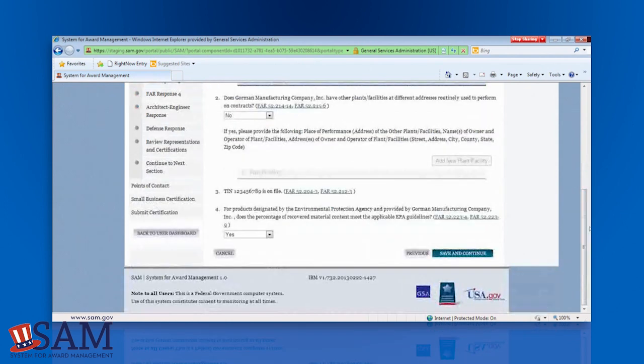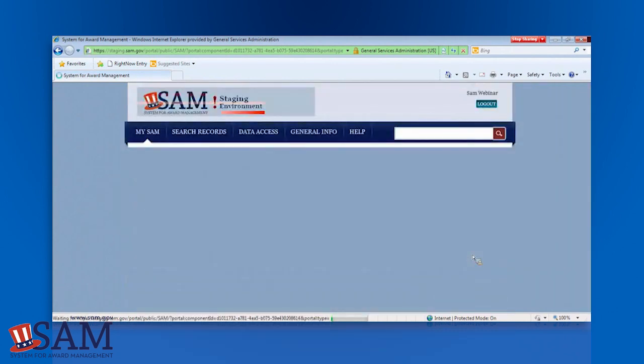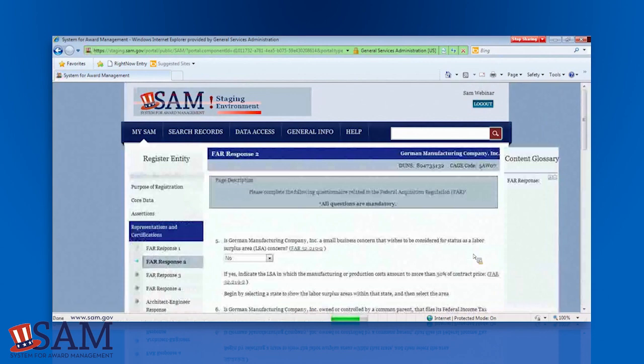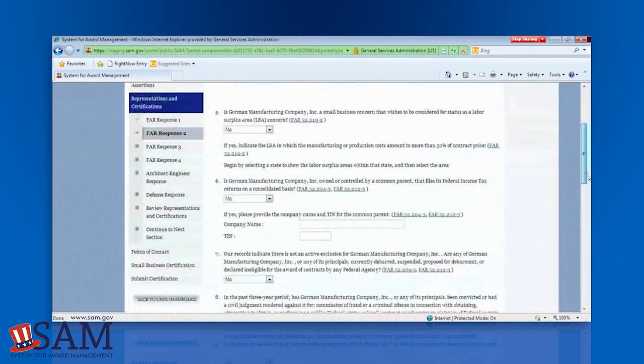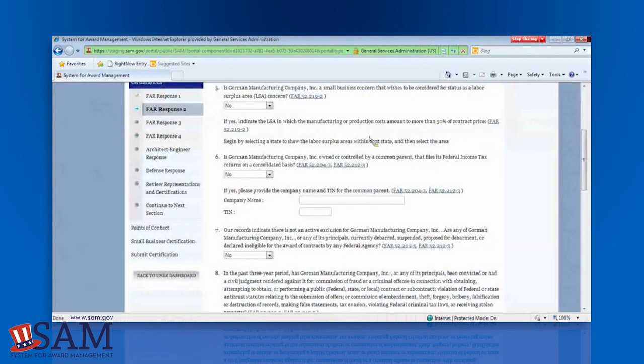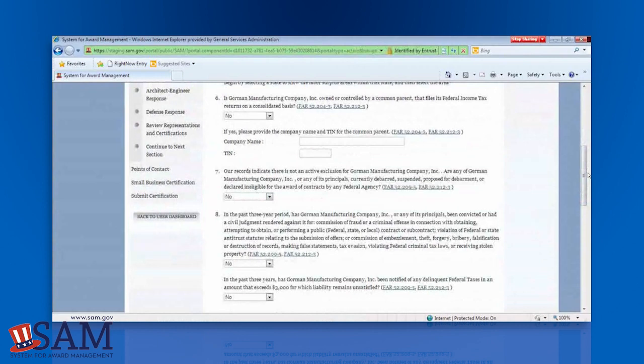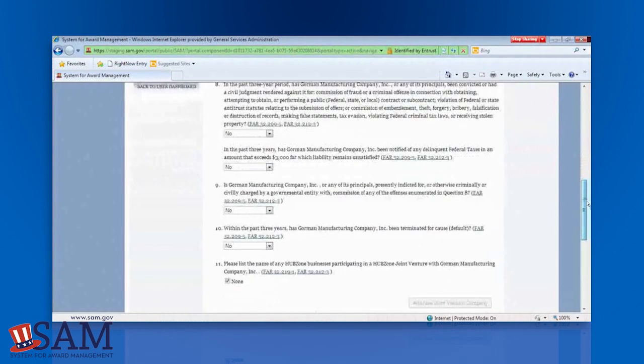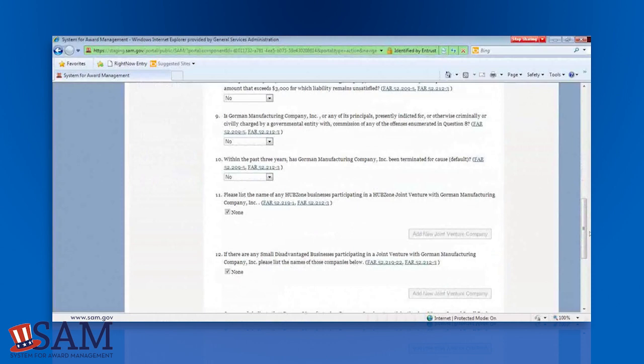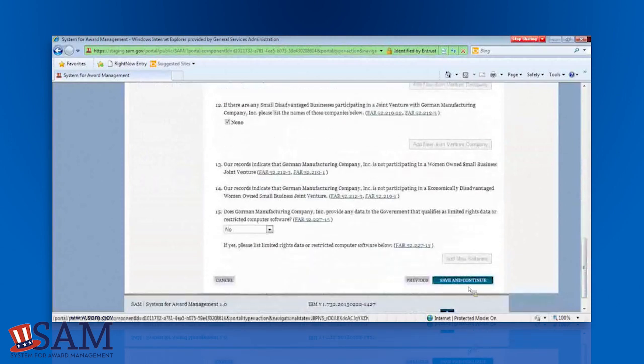Since I am just updating my record, I know that my responses are correct. If you were doing this for the first time, you would take a bit more time to make sure to read them all and understand the context. But you just go through. There are 4 pages of questions and answers. The SAM user guide describes each question. The links to the FAR are there, and you've got the option to review them in detail.